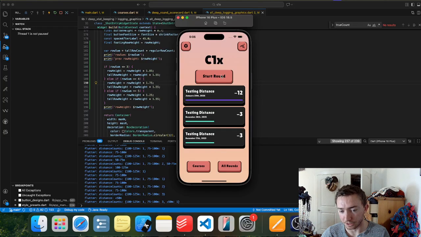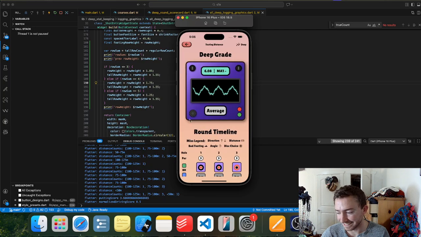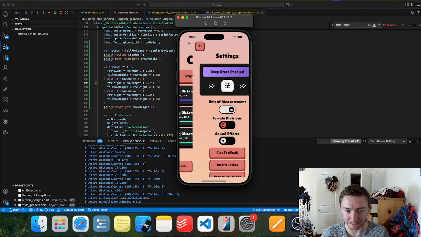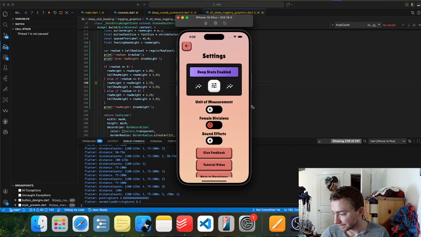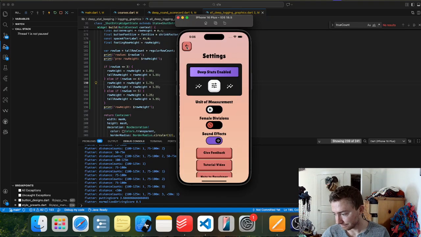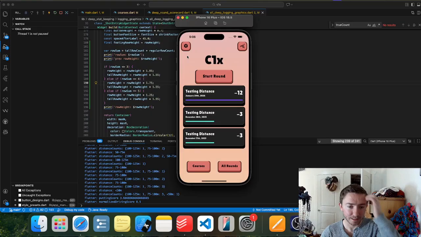I don't even know if I was able to show the metric system there. We've got the metric system now updated on all the deep stat stuff if you have it turned on. Anyway, all right, so now we've got sound effects. Sound effects are only for a set of specific actions. Hopefully it's going to come through in the video. Seems like it's coming through in the video.